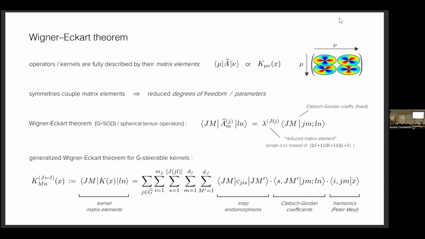We look at the full Peter-Weyl decomposition, but then for a specific choice of input and output representation, almost all of these Clebsch-Gordan coefficients become 0. So let's say you have SO3 and you want to map from order J to order L. Then the allowed frequencies go from J minus L up to J plus L. So you have a natural highest cutoff, and if that's too high for whatever reason, you can also manually take out certain degrees of freedom.